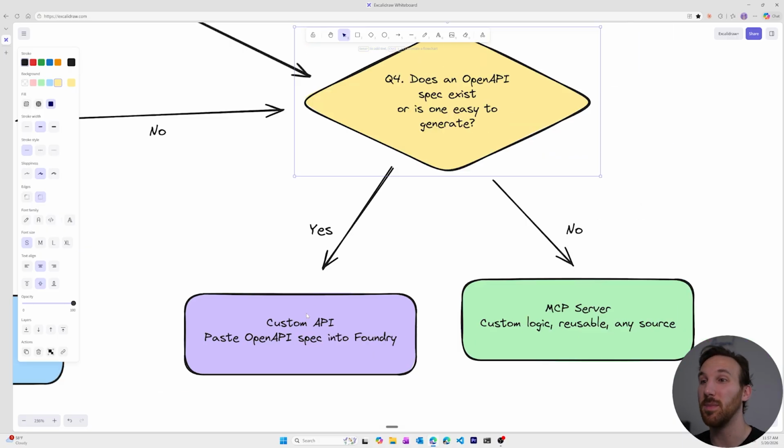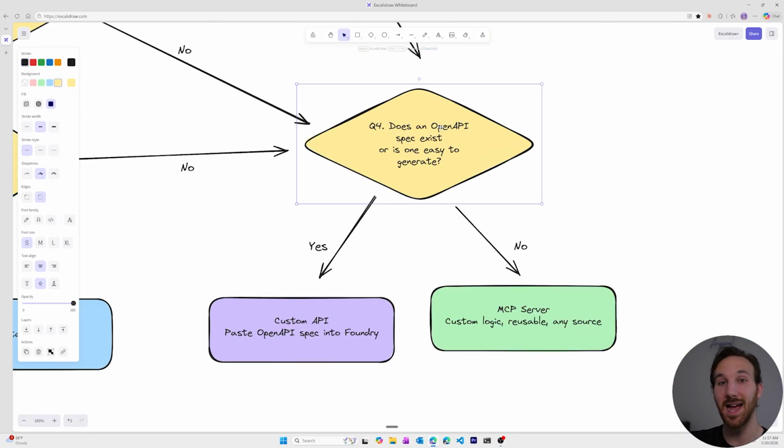If there's not an OpenAPI spec doc that exists for the API that accesses that structured data, then you might be setting up something yourself. And these days, the easiest way to give your agent access to a set of APIs is with an MCP server. Model Context Protocol is a protocol that allows you to translate APIs to your agent by giving it just a set name and description of tools that it can access to get access to those APIs. Thus, that might have that structured data on the other side of those APIs. So that's what you should do if you have deterministic needs for your structured data.